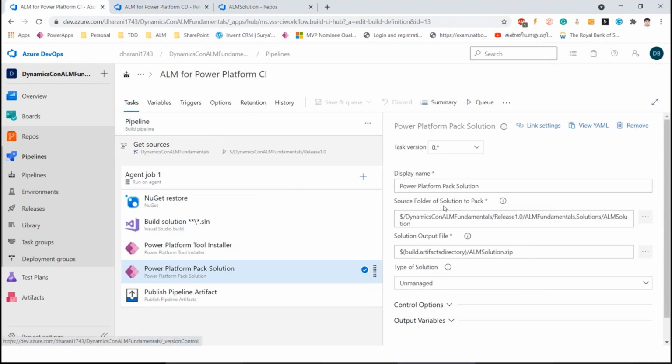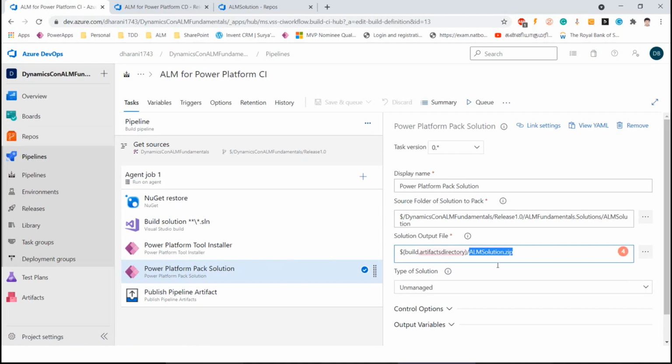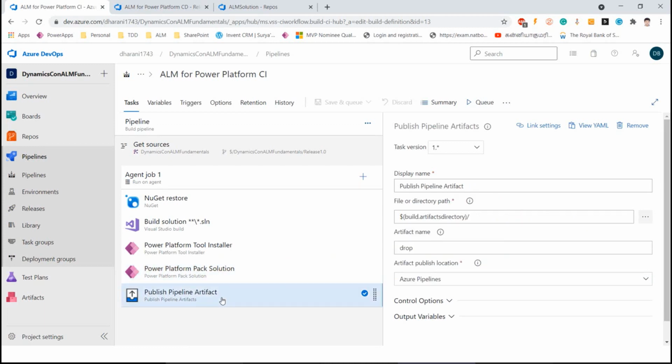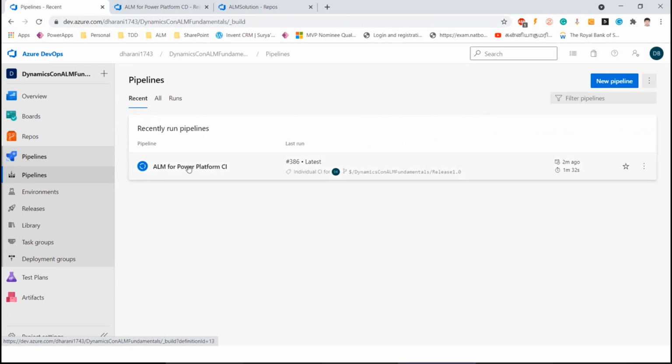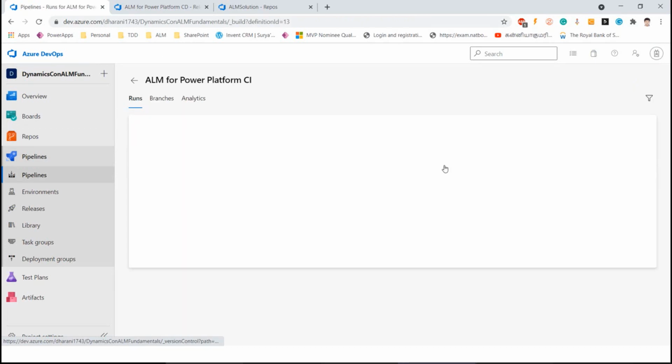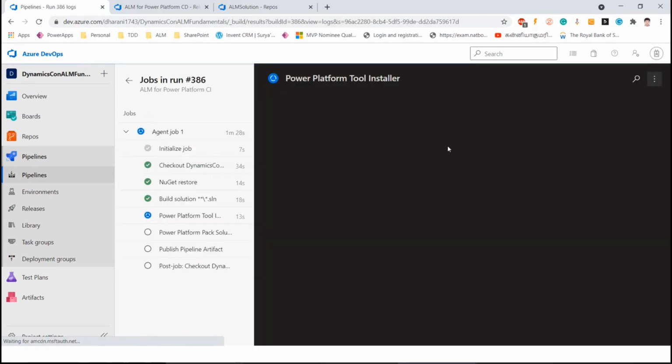See the source folder path, and here where the output should go, the output name I have given as ALM solution.zip, and the type of solution I have kept as unmanaged. Once the solution gets packed, I'm pushing this to the artifacts. That's what I'm doing. Now let's go to the build definition and see whether it succeeded or not. So now we can see the build definition here.